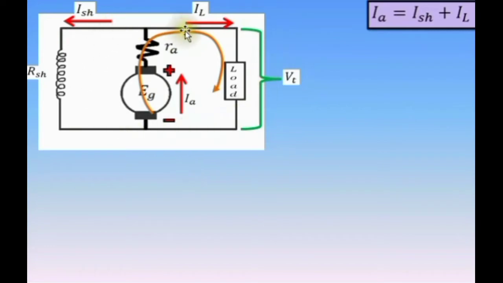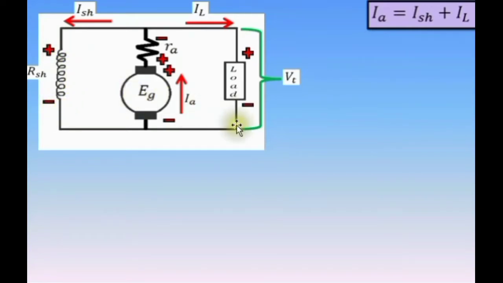direction of the currents. We already have here the positive and negative terminals of the brushes of the armature. At the armature circuit resistance, this is the first terminal where the armature current enters, so this will be the positive. And of course, this will be the negative where the armature current will be exiting the armature circuit resistance. At the load, we have here the positive at which the current IL enters, and of course, this will be the negative. At the shunt field winding, this is where ISH enters, so this will be the positive, and of course, this will be its negative.